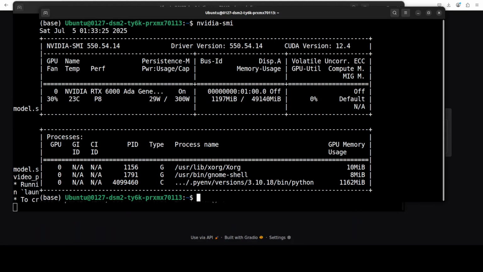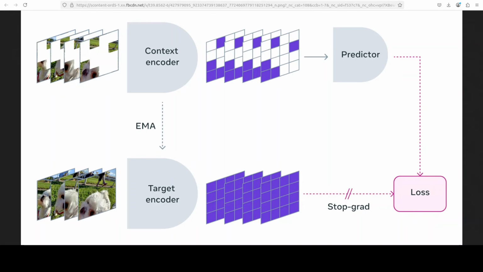Now, if you look at its architecture, this is actually quite interesting, very simplistic, yet very, I would say, grounded. So for example, what exactly is happening is that it is a non-generative model that learns by predicting missing or masked parts of a video in an abstract representation space.